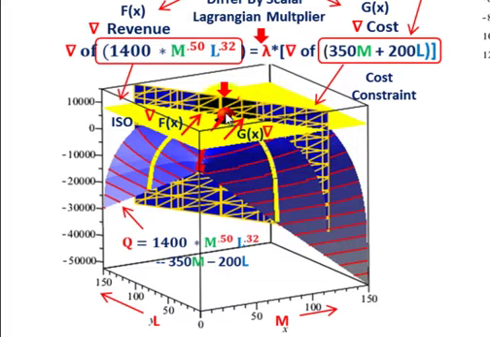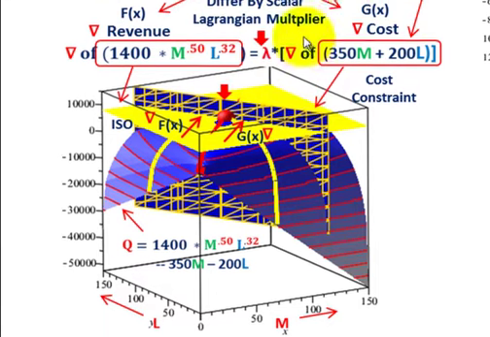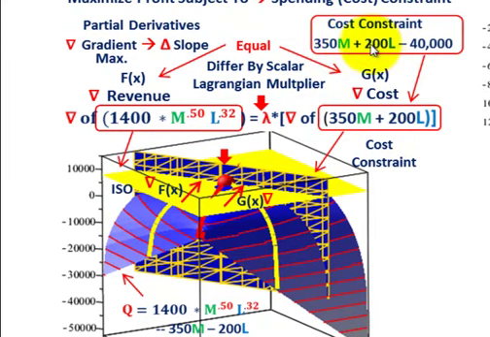Based on our production function, we're going to come up with the optimal amount for our output, essentially maximizing our profit. We're going to bump up against that cost constraint, and remember that's showing here 350 M plus 200 L minus 40,000. They have to balance out: the material and labor have to equal the cost constraint. We can only spend 40,000 on material and labor. So that's what we're talking about.